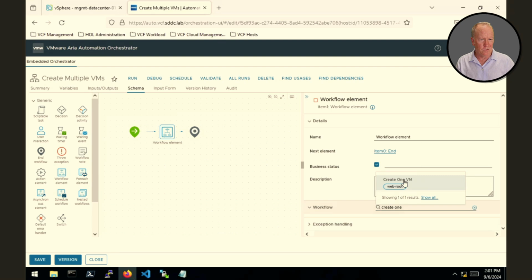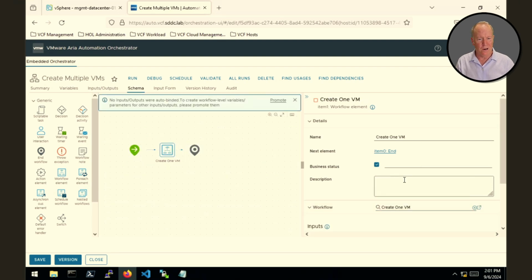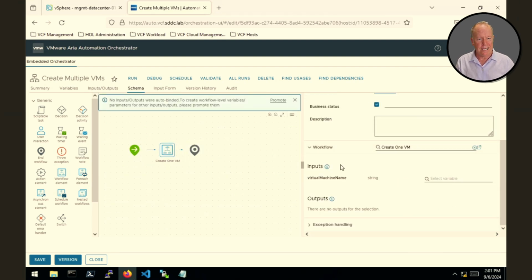So by calling this workflow, just like any other workflow, I'm going to have to provide any inputs that it requires along with any outputs that it sends back. This particular workflow that we defined has no outputs, but it does require one input. So this input is the input for this other workflow.